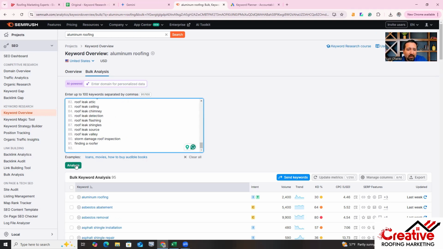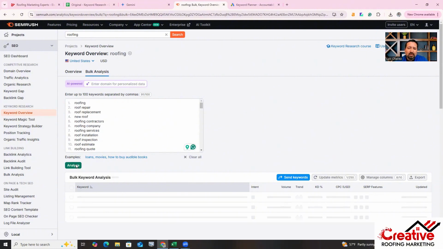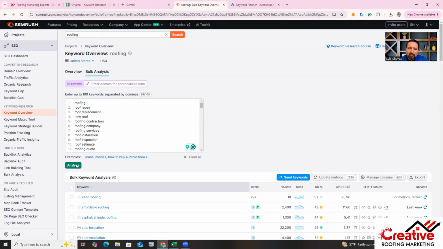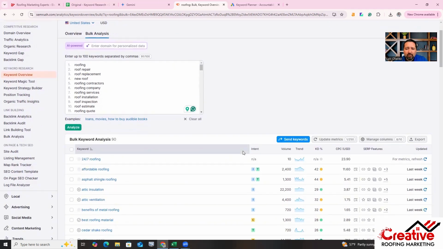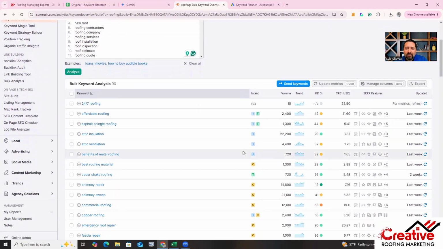So now I'm going to click analyze, and it's going to check and see how much volume, the trend, the keyword difficulty. It's going to see if there's an intent. Like, what kind of intent does the keyword have? Typically, there's 4 different types of intents. You have informational, commercial, transactional, and navigational.